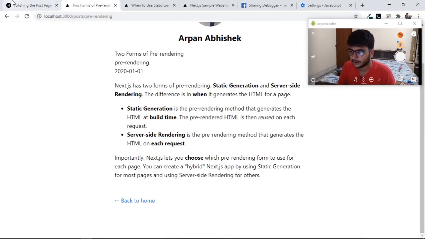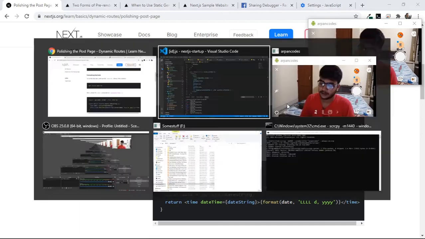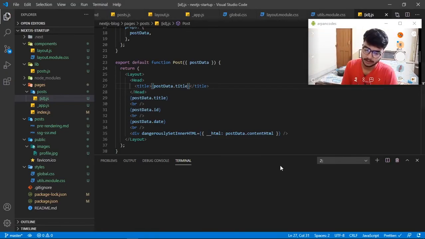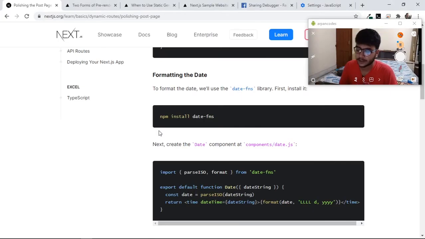Yeah, it's done. To format the date, we'll first install date-fns. So we can install it, cd, yeah, and install it. Next, create a Date component after installing. Date component at components/date.js.